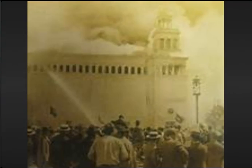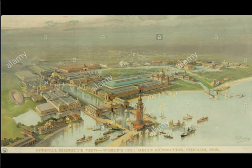On July the 10th, 1893, cold storage fire at the 1893 Colombian World Trade. It's called two things, but it was the World Trade Center exhibition. It says official bird's eye view. It's called Colombian, but this was Chicago, 1893 World Trade Exhibition. Amazing, hey? I mean, look at this building here. Supposed to have built this. I mean, look at that one. Even this one. Look at them. They're supposed to have built all this in a year. Or a short period of time. Let's put it that way. And it was supposed to be all temporary.